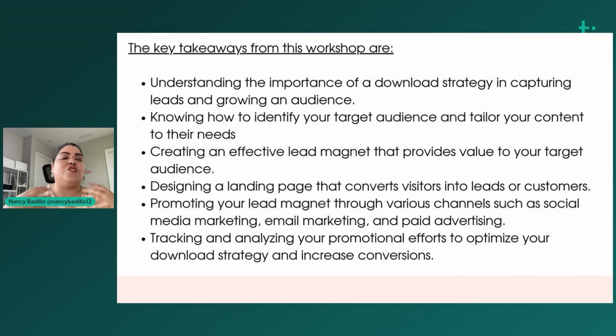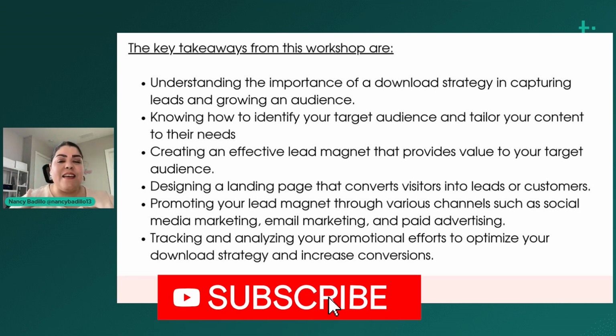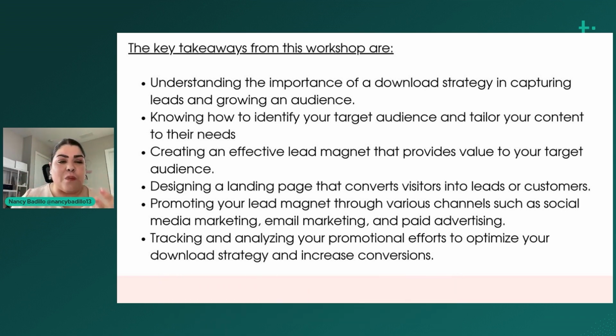And then lastly is tracking and analyzing your promotional efforts to optimize your download strategy and increase conversions. See which platforms are working best for you. Don't overwhelm yourself. Don't try to be everywhere. In the beginning, it's okay to test out all of the different social platforms and then analyze. Oh, okay, so Pinterest and Instagram are driving me more traffic than X, Y, and Z. And then from there, you could create a strategy and say, okay, we're going to start promoting our products more on these platforms, right? So always tracking and analyzing.